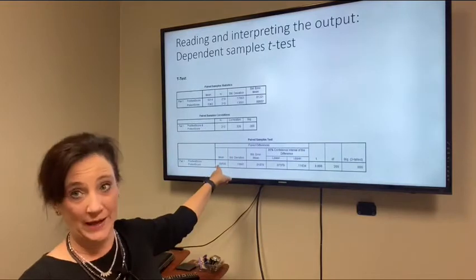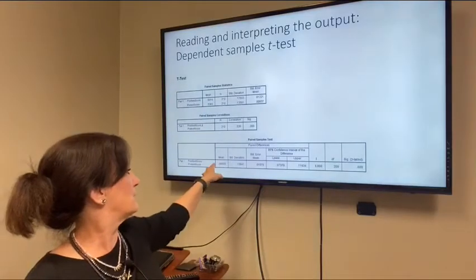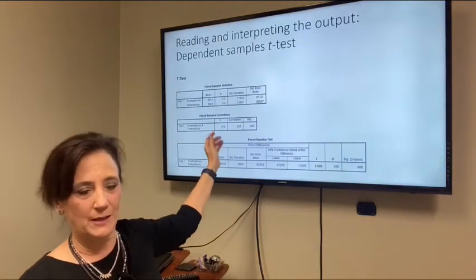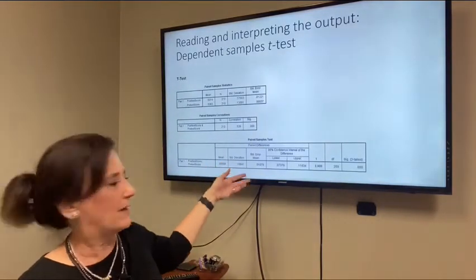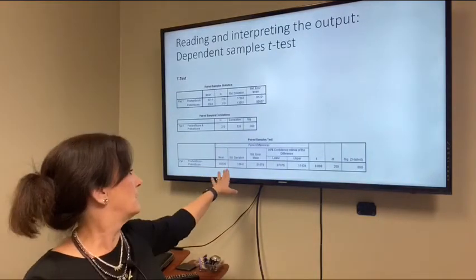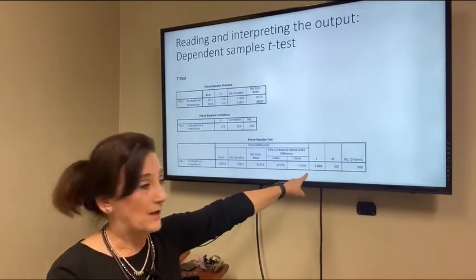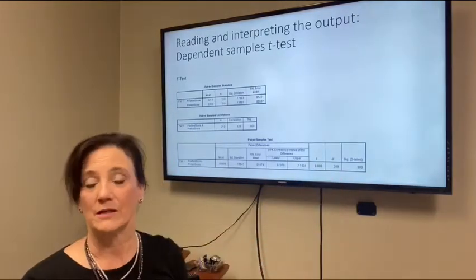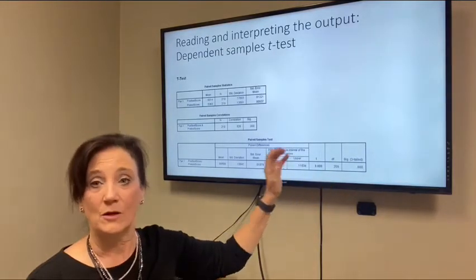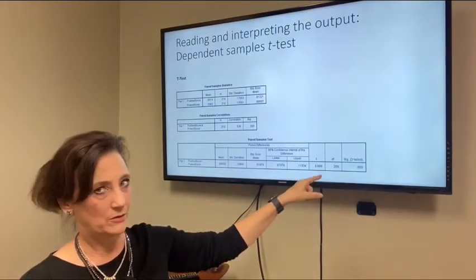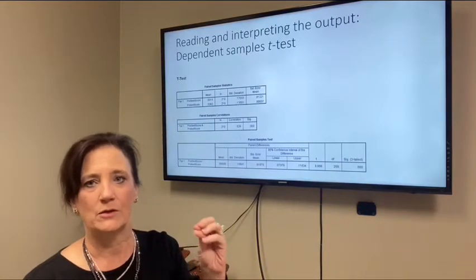You've got the change, well, actually what it is is the difference between the pre-test and the post-test. So that change value that we talked about earlier is 0.1, but 0.095 if you're not going to round. So you want to report the change, the standard deviation, the t-value, the degrees of freedom, and the significance. And if you look over there, you see that that 10-point change is highly significant. So P, in this case, because it's 0.000, we're going to report it as P is less than 0.001.